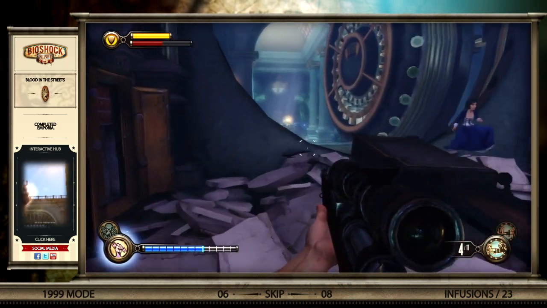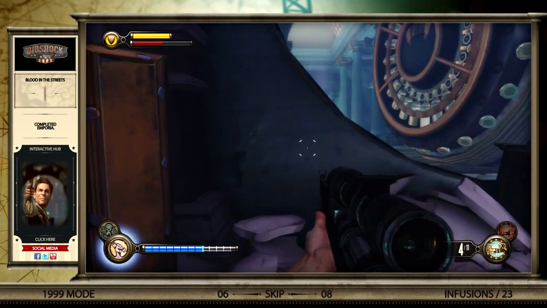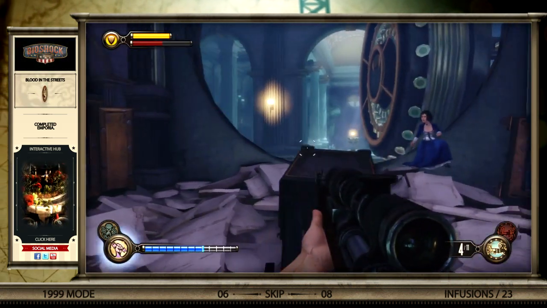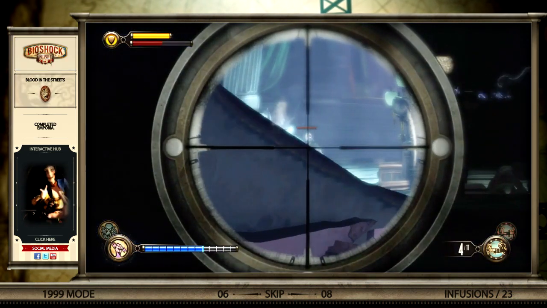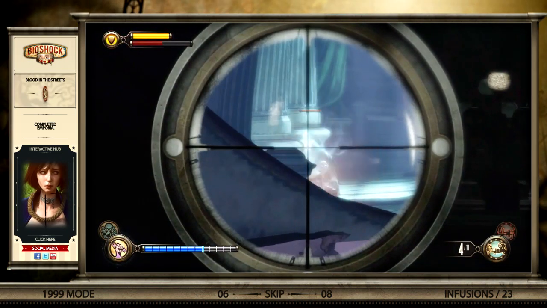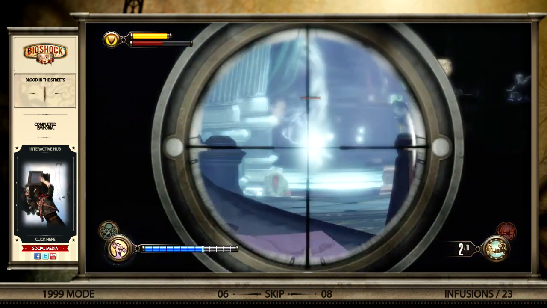And now you're going to see that they're going to kind of hang back. They're going to charge me, but only to a certain point. And all I'm doing is waiting on Lady Comstock to come flying through the center right here. So this can be a very patient kind of thing. If you're not a patient person, then this method is probably going to annoy you. But it works. Let's go ahead and kill one of these enemies so she'll fly up and down.